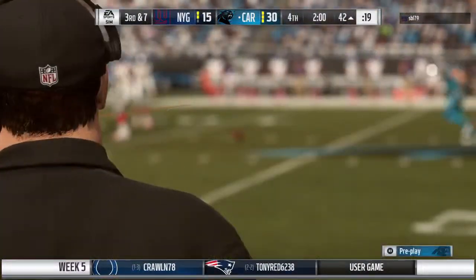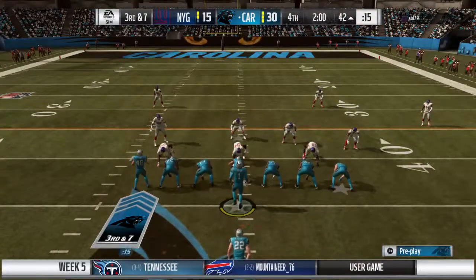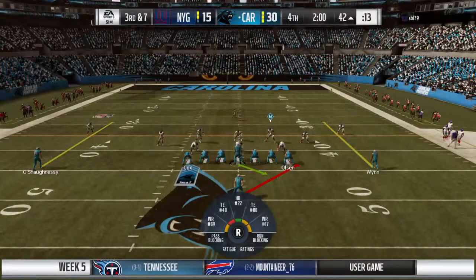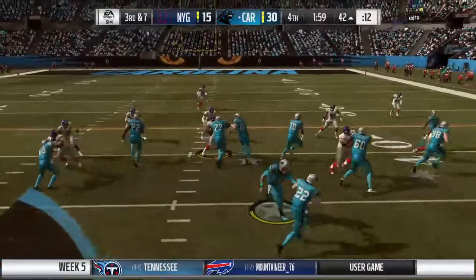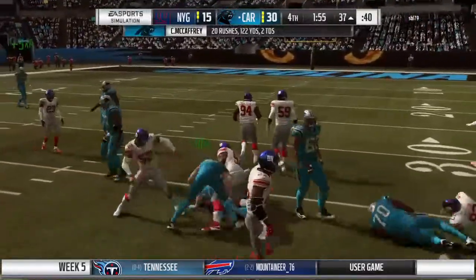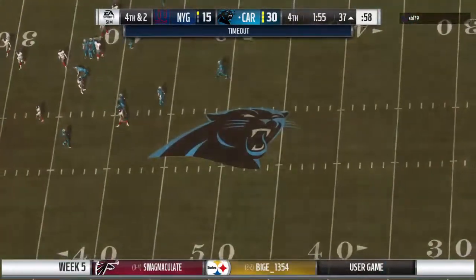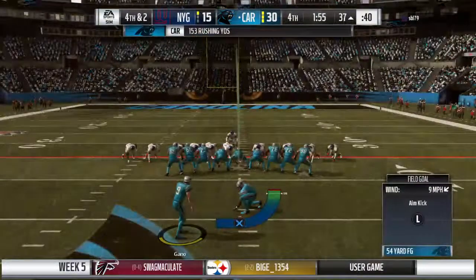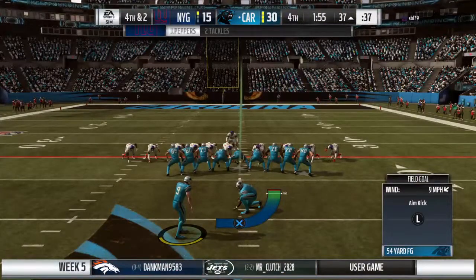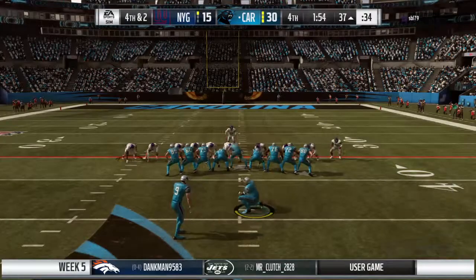Now, this is a big 3rd down, and you'd have to think we'd see a timeout right away if they can't stop him here. They'll give it up to McCaffrey. And he'll get it down on the play to the 37. So fresh out of the 2-minute warning, and here's another timeout taken with 1:55 remaining. So out comes the field goal team once more. This to make it a 3-score game late.